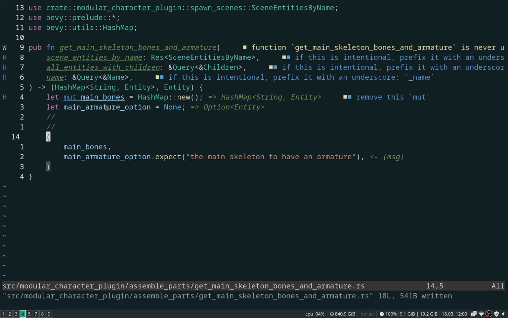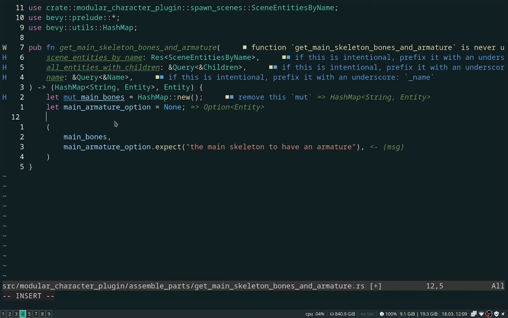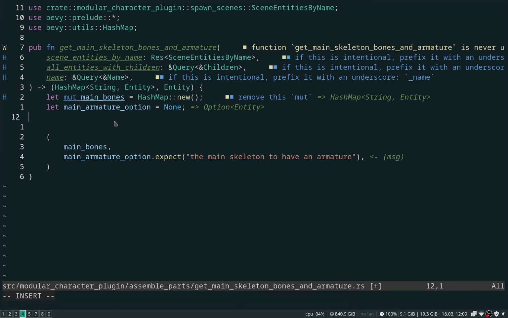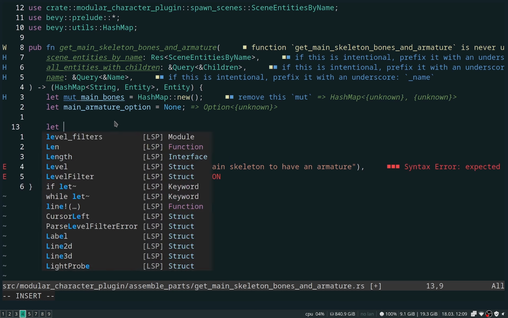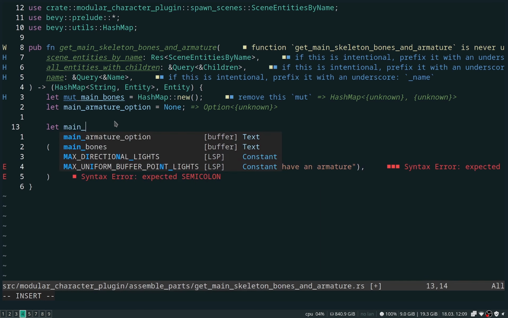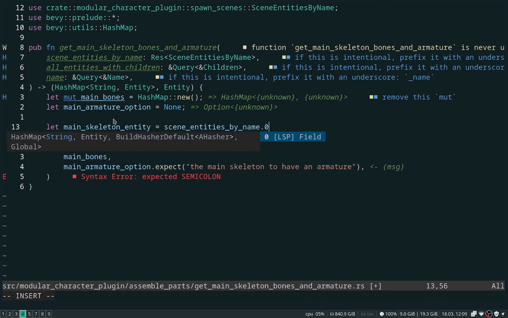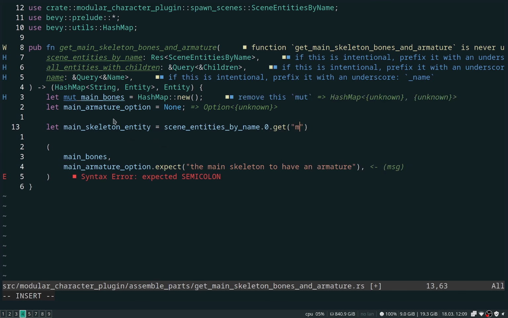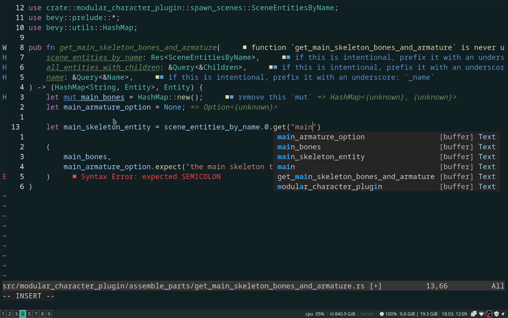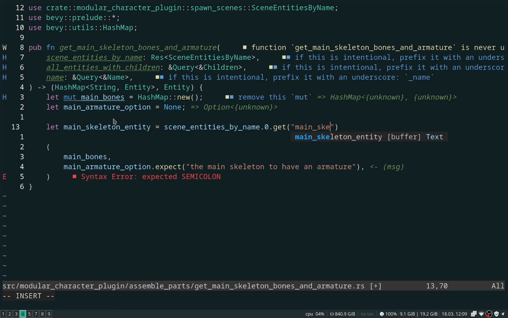So we actually have to now get these main bones. First of all, we want to make sure that we're only working with the main skeleton. So that's why we have all our scene entities by name. So let's get the main skeleton entity. And that is indexed by its file name. And we have to expect it.